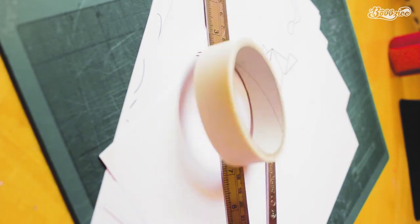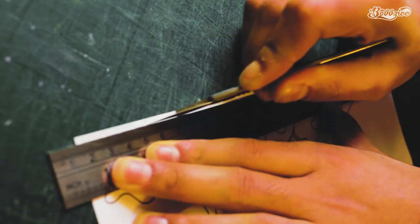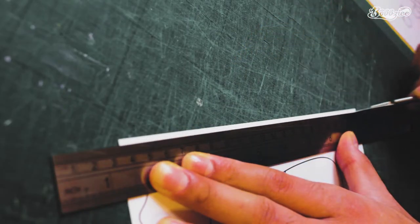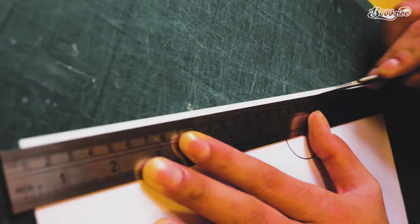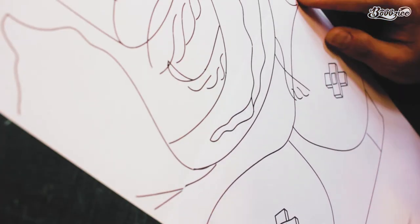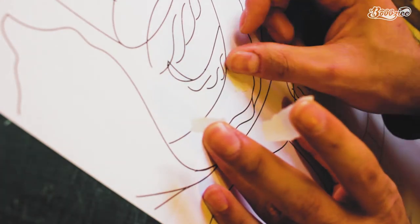Back to the process. So everyday printers don't have any of this full bleed printing power, right? So you have to cut the whole thing yourself. Make sure you align things properly. I add a little bit of tape on top, just so I know where things are and they don't move once I align them.